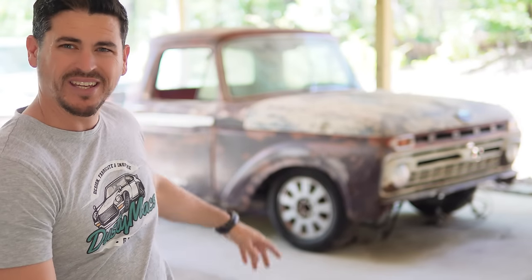How did I join the cab to the firewall and floor pan from the Crown Vic? How did I mount the bed?